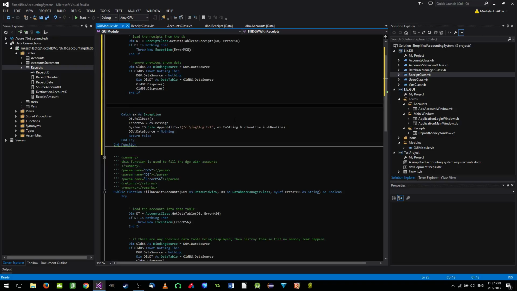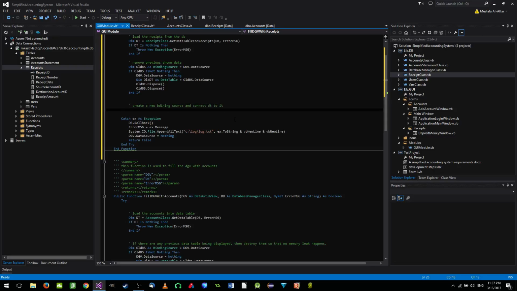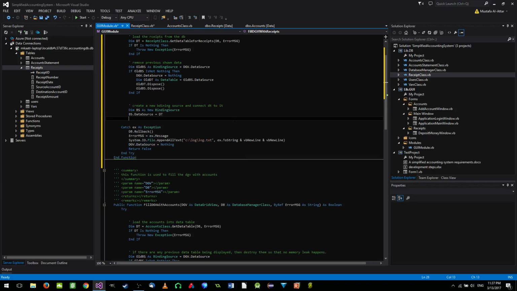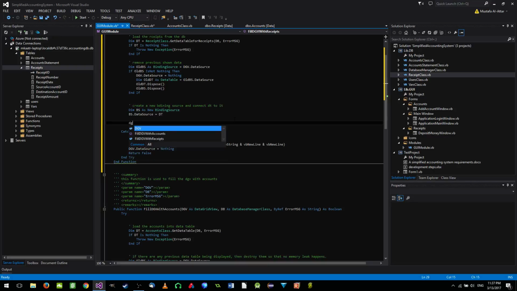Since we finished that, we will create a new binding source here now and connect dt to it. So dimension bs as new binding source. Okay, and bs dot data source equals dt, and finally dgv dot data source equals bs.